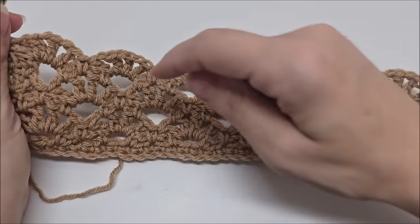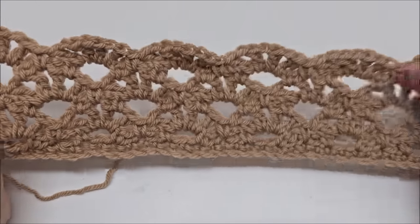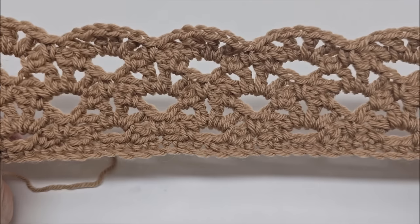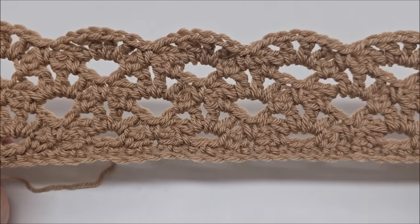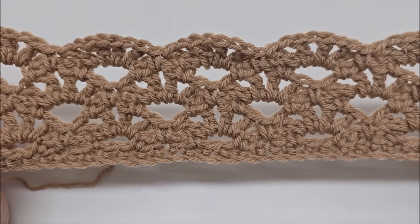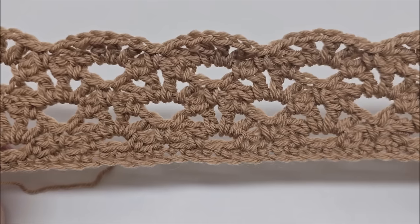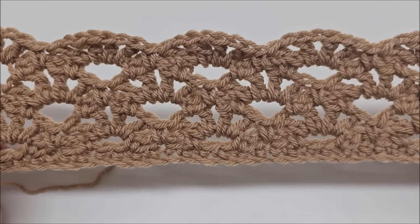So as you can see, they are a little catty-cornered. But the rows are extremely similar, like I said. So you just keep repeating rows 4, 5, 6, and 7 until you get to your desired width. Like I said, following along with me, I went to about 40 inches, but you can do it however big you want it to be.